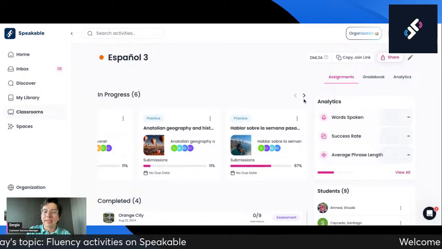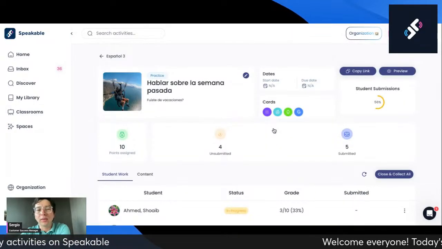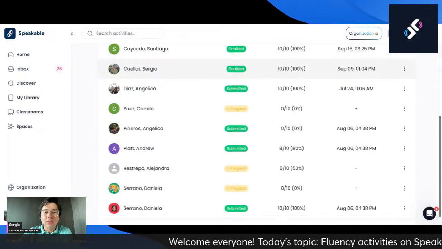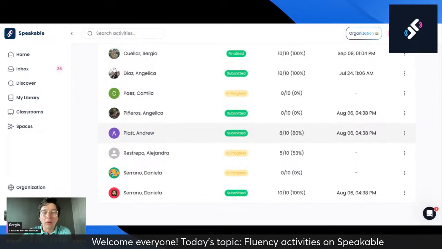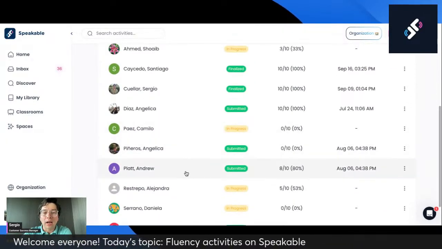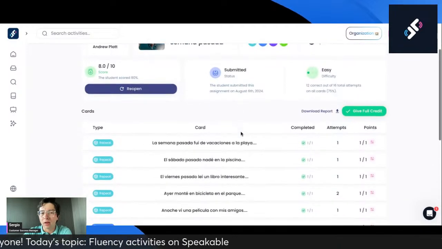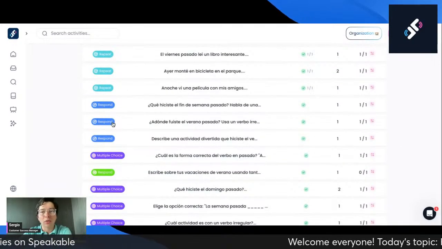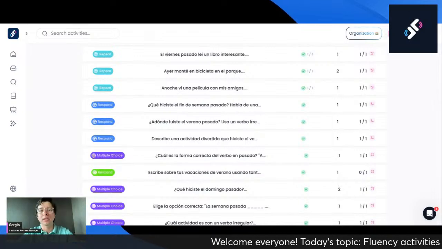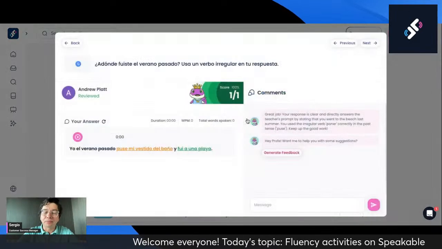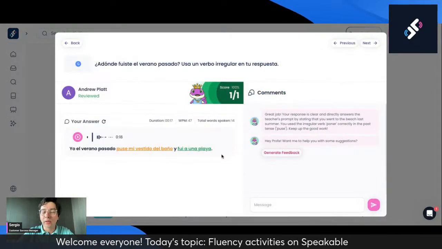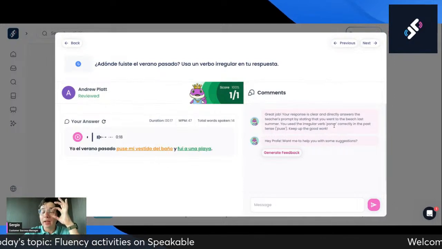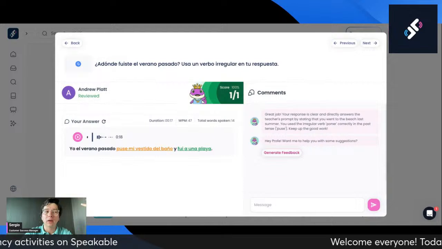For example, let's take a look at what my students did in this Spanish assignment. So I can see how all students have done in this one. I can click on a specific student, and in the respond cards, which are the ones that we have been focusing on today, you can click on one and see what the student said, what the feedback was, and other metrics that were not shown to the students.